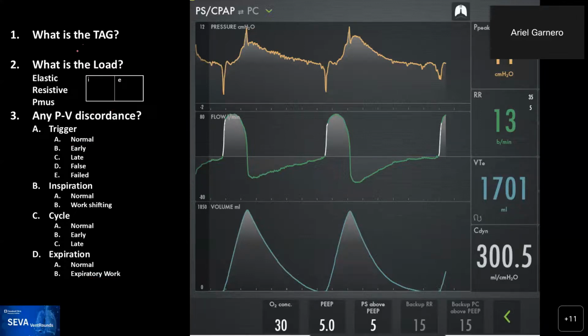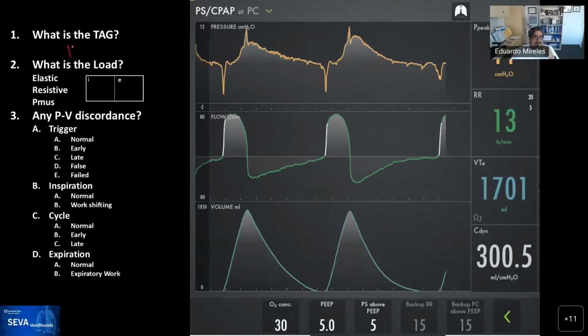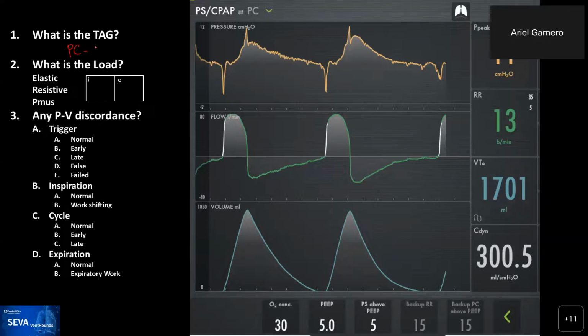Okay, so what's the tag? Well, this tag, the control variable is pressure. The breathing sequence is only spontaneous breath. We can see that they are patient initiated and cycled by flow. The I time seems to be pretty close, but slightly different. There's no mandatory breath present at all, so I would assume, based on only these 3 breaths and knowing the name on top of it is PCCSV, that the targeting scheme is set point.